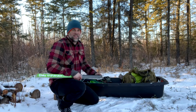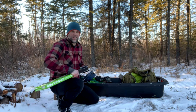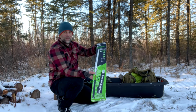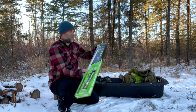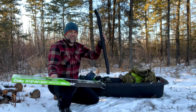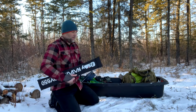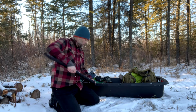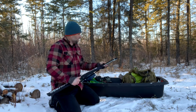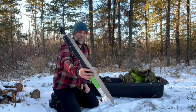Let's get into some fun stuff here. I got two different things to unbox here for the first time. This one here is a Silky Katana Boy 650. Look at the size of this. It's like a samurai sword. Oh, I'm excited to see this and use this. Holy smokes! That's so crazy.